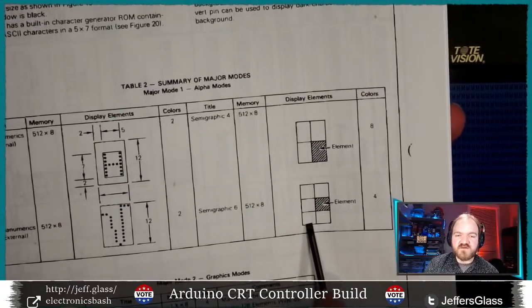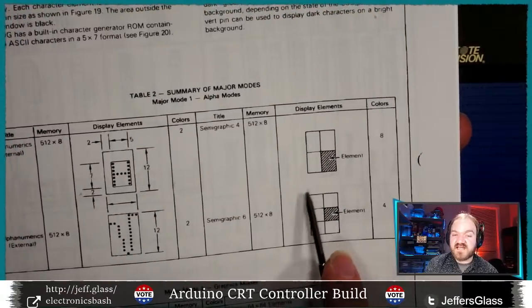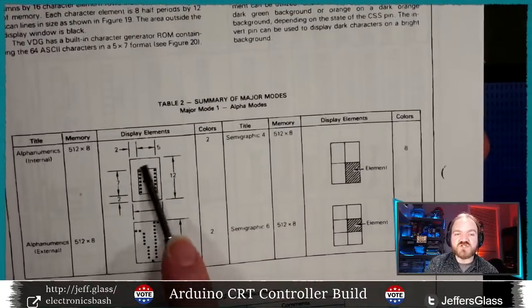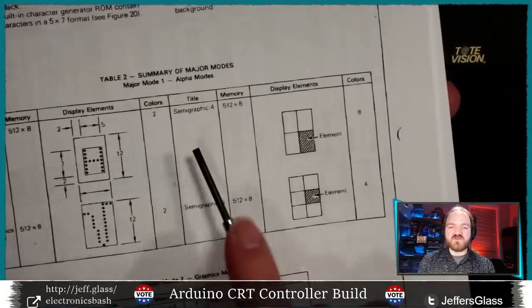We also have semi-graphics mode 6, which only allows you to have 4 colors, but gives you 4 by 4 pixel blocks. So not a particularly precise graphics mode, that's why this is called a semi-graphics mode. But again, we're just using those same 8 bits that we were using to write sort of letters to the screen, and now starting to use them to define other structures.